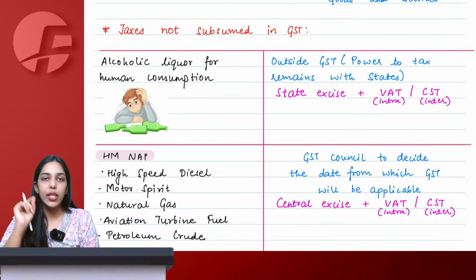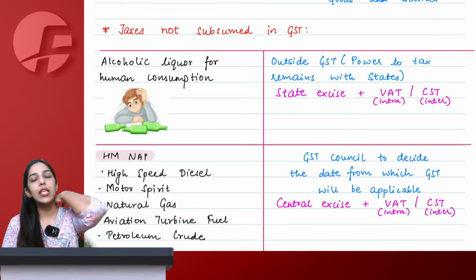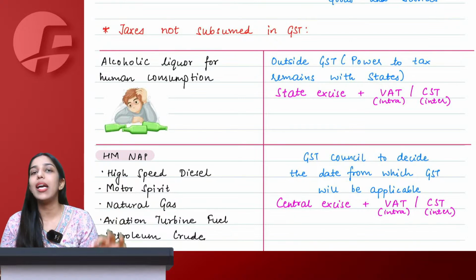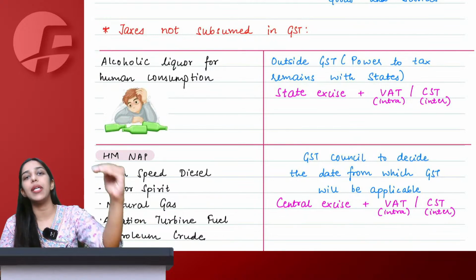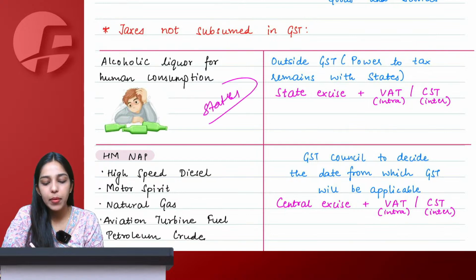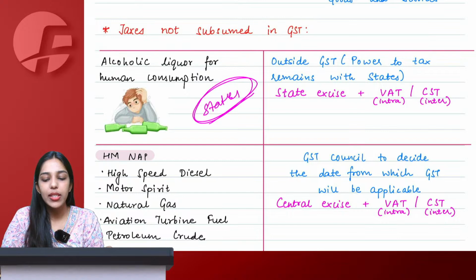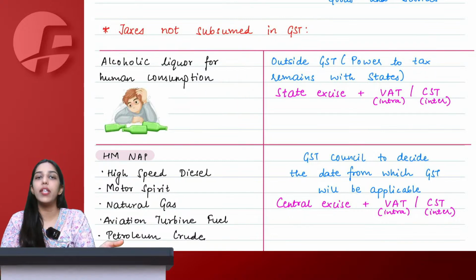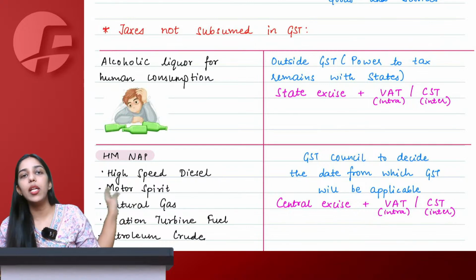We are talking only and only about liquor that is used for human consumption. GST is not levied on the same. Why? Because anyways, super high excise and VAT was being levied prior to implementation of GST. Now in GST we have a maximum rate, and more than this GST cannot be levied. So the states were not happy because ultimately all the revenue coming out of alcoholic liquor goes with the respective state government. They were saying that we will lose on revenue that we are earning on alcoholic liquor if we implement GST. Government said, okay, no problem. We will keep alcoholic liquor outside the purview of GST only.